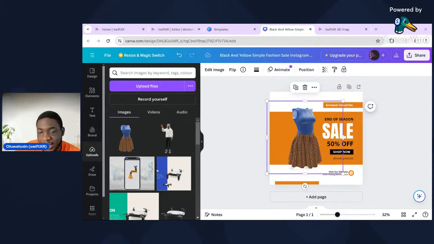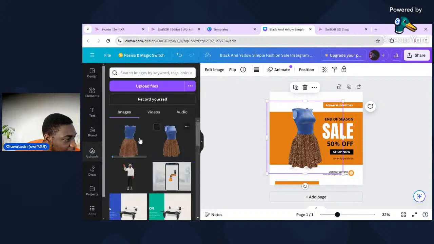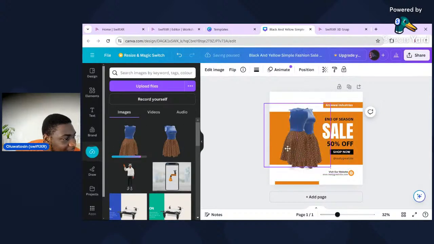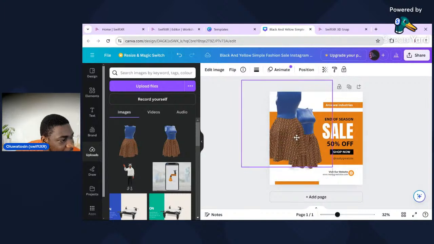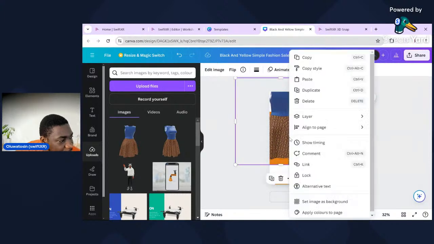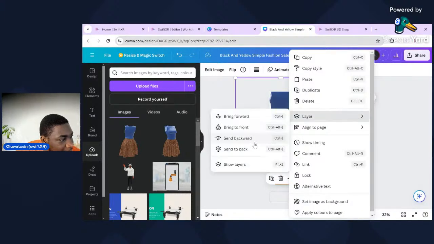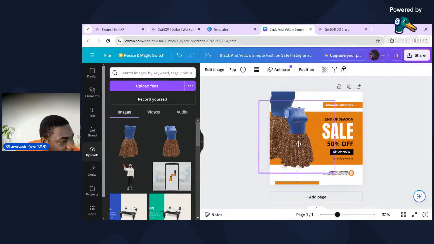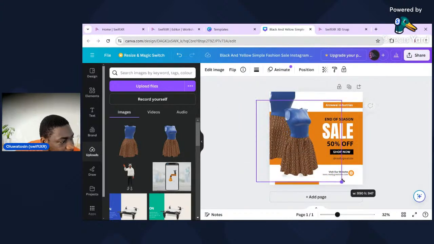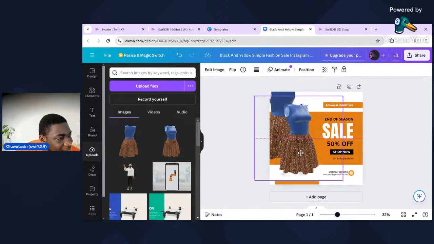So I would just take the snap of the other side. I think I took 2 snaps. Yep. And I'm just going to upload that as well. So that's like the other side, right? I believe. And then I can just put this back, send backward. Yep. So we can have something like this, right? So say, for example, you have sales going on.